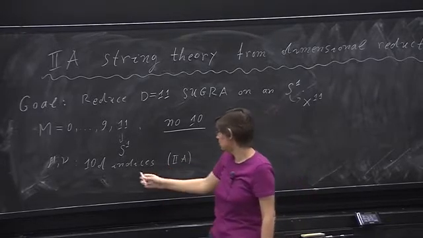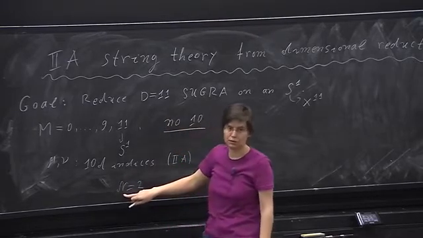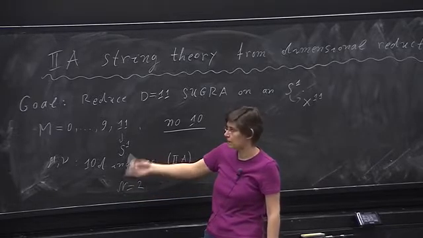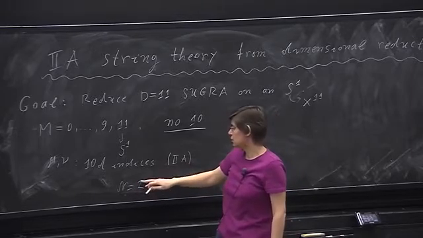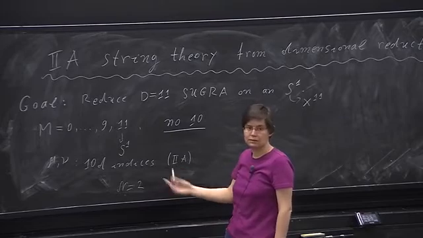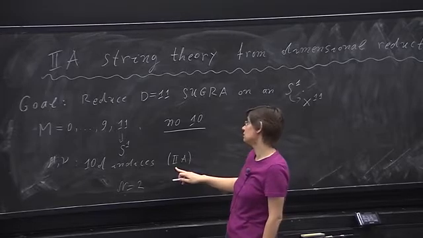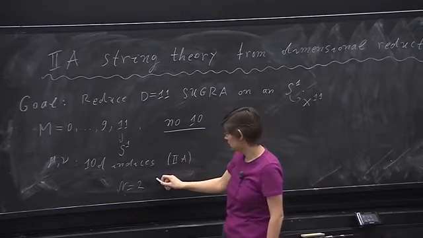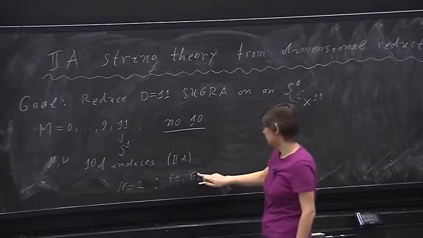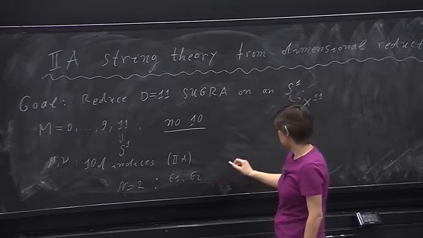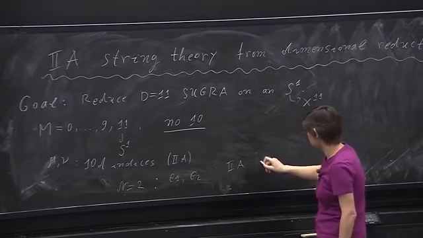But just from the 10-dimensional point of view, these are both theories that have N equals 2 supersymmetry, which means N equals 2 in 10 dimensions. So there are two spinors in 10 dimensions that are both parameters of SUSY transformations. And in 2A and 2B, the difference is that in one case, those spinors have the same chirality. In the other, they have opposite chiralities. I don't remember in which case what, but I think here probably they have opposite chiralities. And in 2B, the same. So at this level, you can just distinguish them. Let's say that this is one SUSY parameter and another SUSY parameter. So in 2A, opposite chiralities.